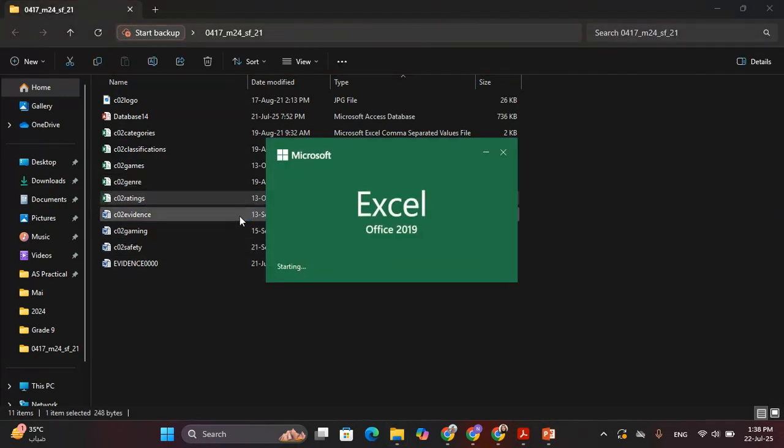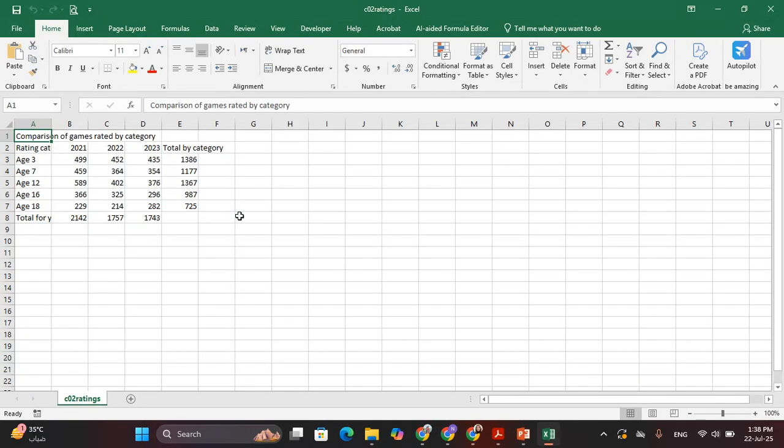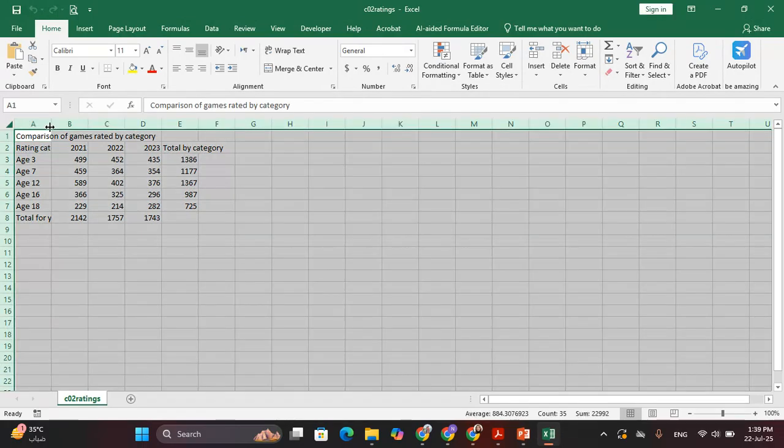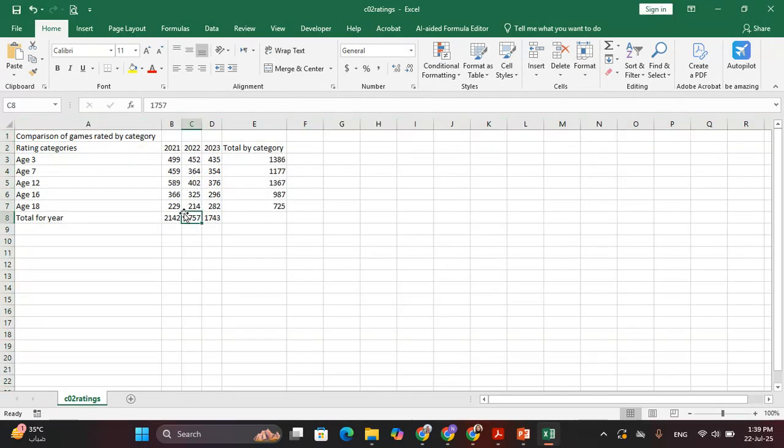And as usual, we need to fit the column width for each column so that I can see the data 100% accurate and it's all visible. So I'm going to highlight the whole sheet from the top left corner and then double click between any two columns. It will fit the whole columns.